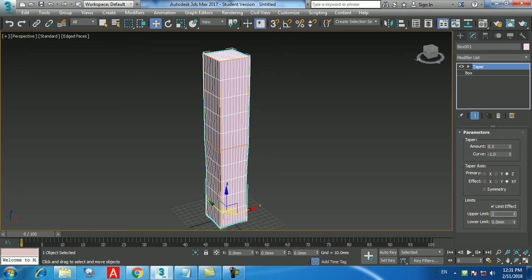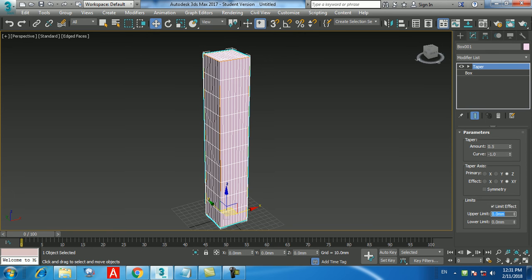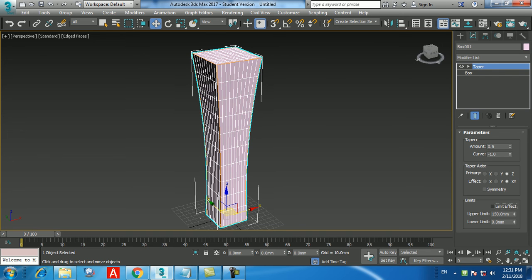If I say 250, and for the lower limit, let's say 150 or minus 150 or minus 250, that's the lower limit, the bottom. But if you uncheck, it comes from the center.